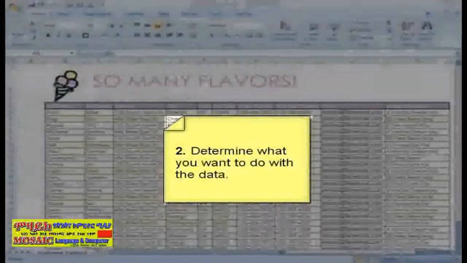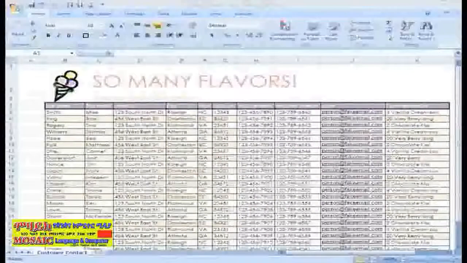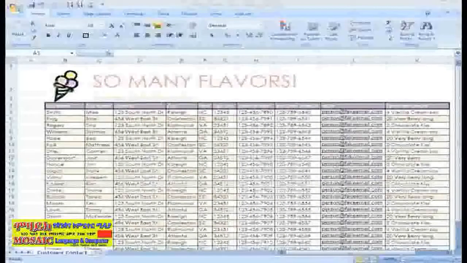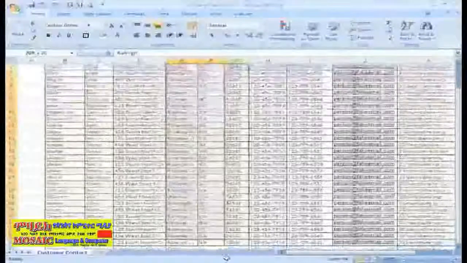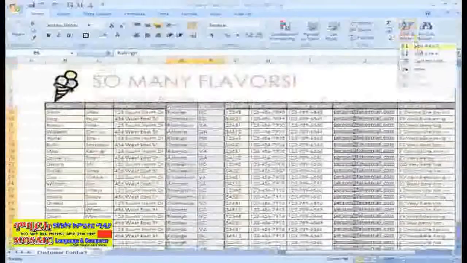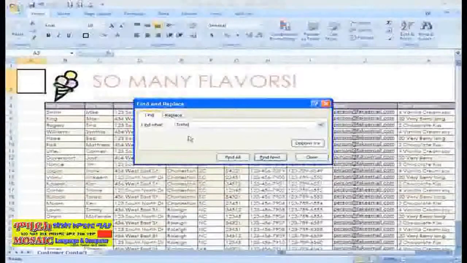In Excel, you can easily organize your data so that you mail promotional information to the entire list or sort and find specific customers. For example, we can sort and locate all the customers that live in a particular state or city. But what if I want to see how many orders a customer placed in a year?